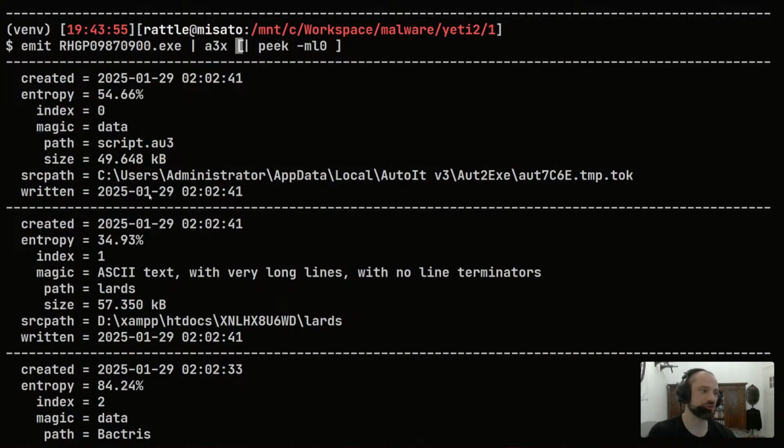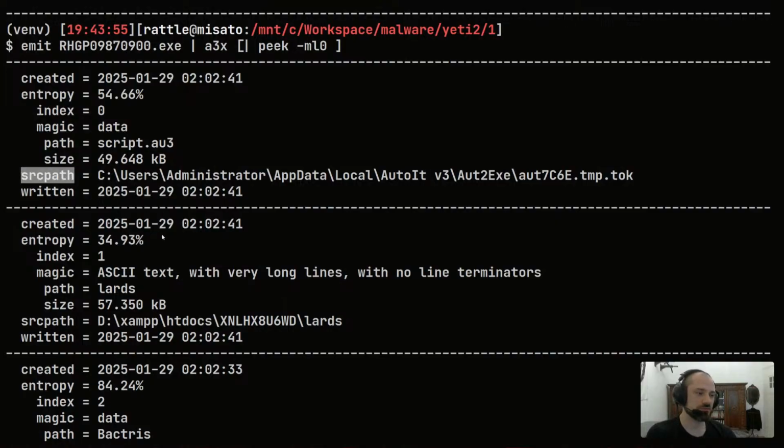Each binary chunk can have a number of variables attached to it. In this case, the A3X unit has populated a few variables by itself. It has attached a few timestamps that it has extracted.